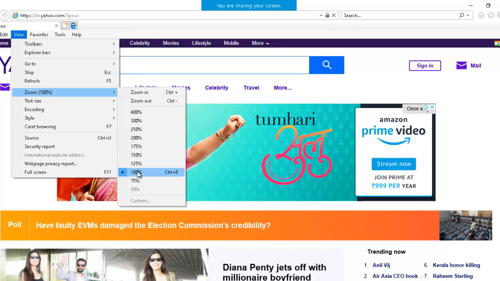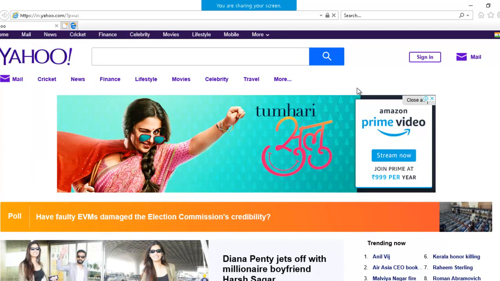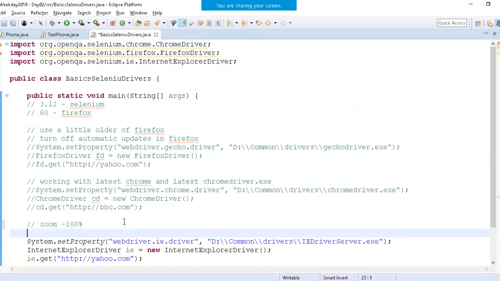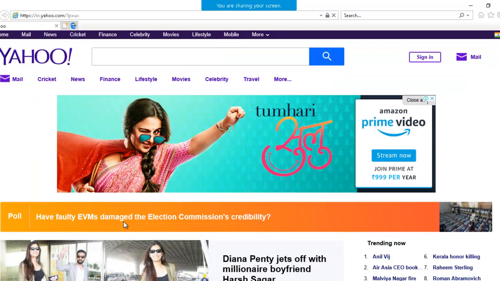If it is not 100%, it will give you issue. Okay, so zoom level 100. Microsoft has actually stopped the development of IE further on, but there are still some companies which use it, otherwise Edge has come up. Okay, right.